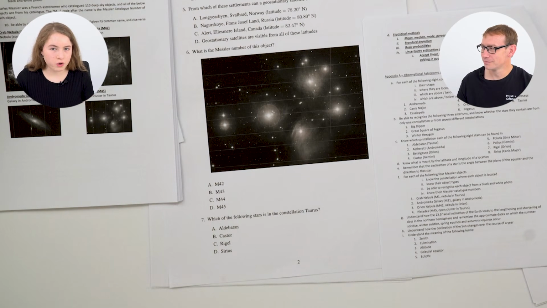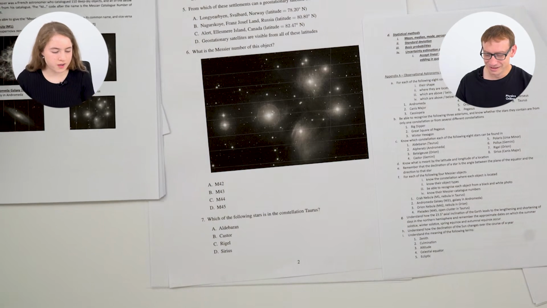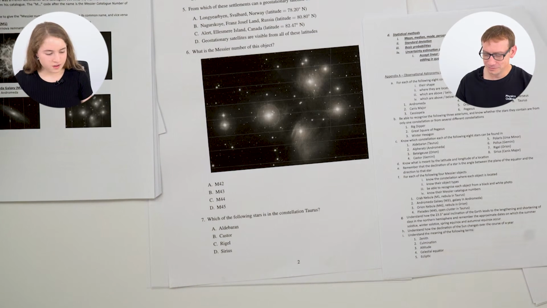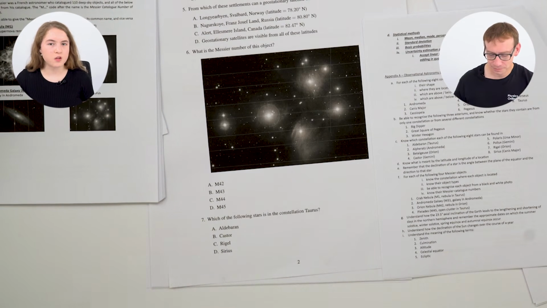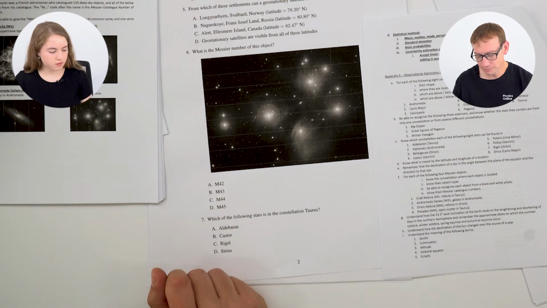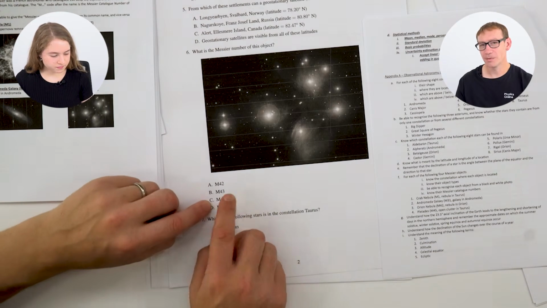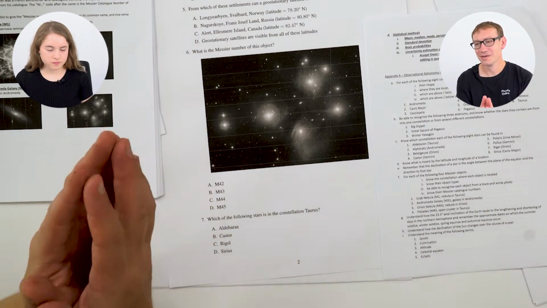Even if you don't remember what constellations they're in, you might remember that M42 is a nebula and that M45 is an open cluster. And, Lewis, this looks more like a cluster of stars to me than a nebula, which would be more like a cloud. So even if you don't remember all the information, you can use the information that you do remember to eliminate certain answers. And for this one, it's a 1-mark question, but it doesn't necessarily take you 5 minutes of big calculations.